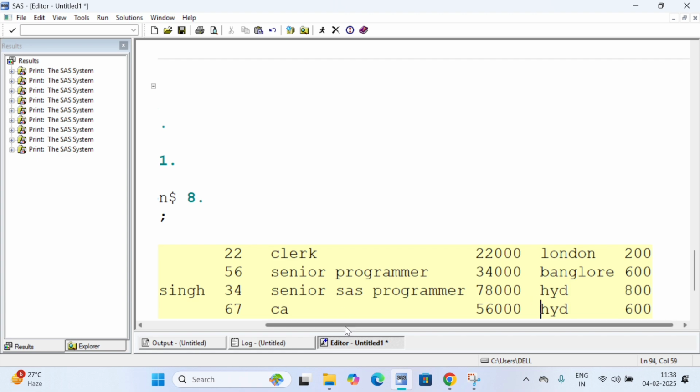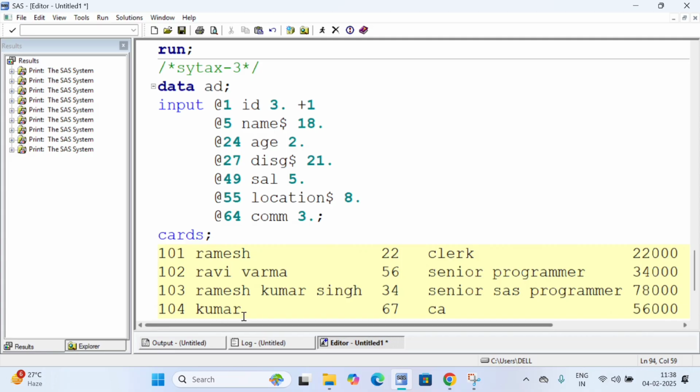Okay, now I have changed my observations with the spaces. Just look at this carefully, why I am using this +1. Again I'll explain you. I'm removing this.